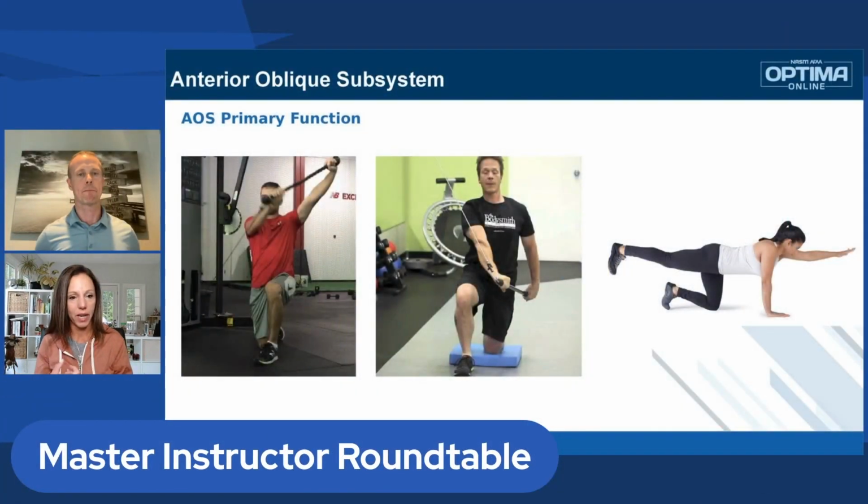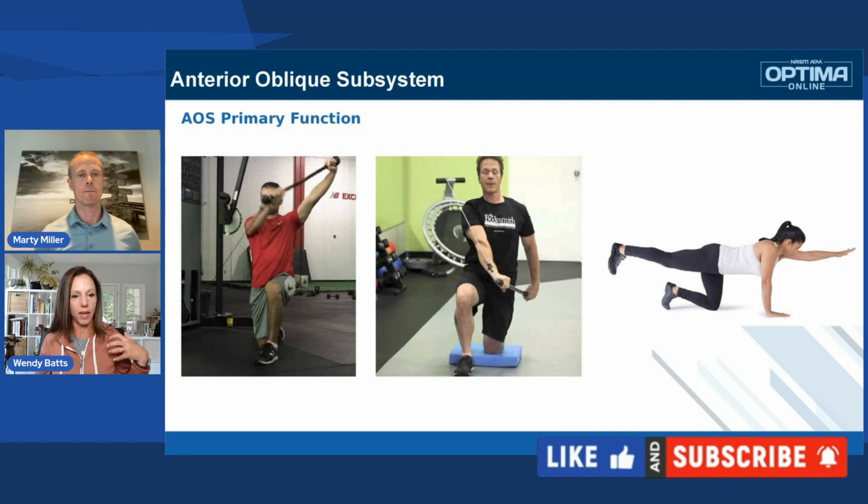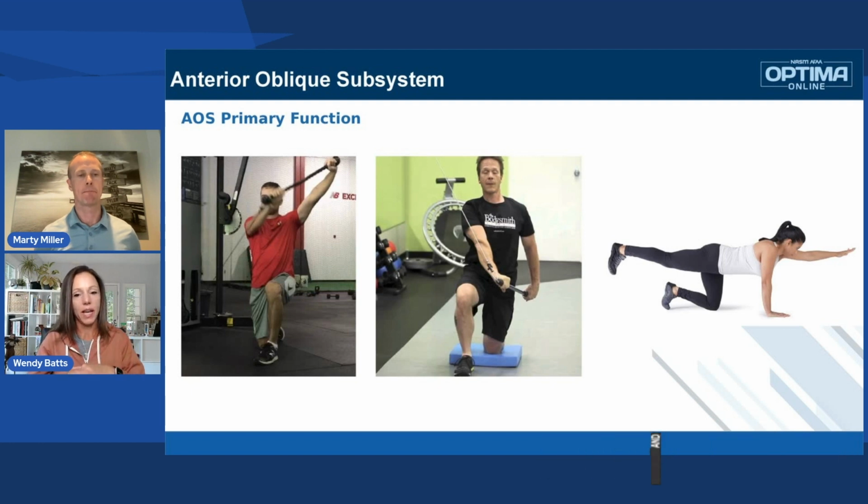We're looking at foot and ankle, we're strengthening the arch of the foot, we're getting really good specific movement patterns in the quads, in the glutes, as well as through the anterior oblique subsystem, because think about the cross-sectional movement when you start to add the row and then rotation. And so again, these are just some examples that I know Marty's probably going to emphasize as well.